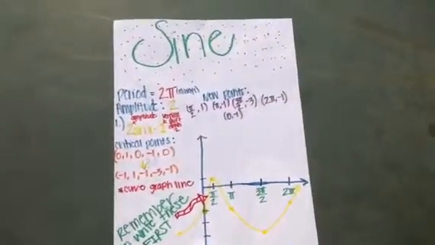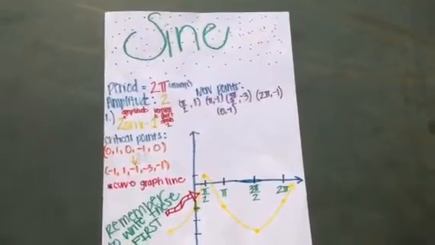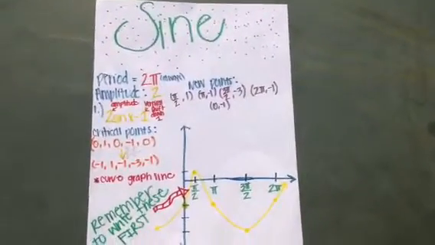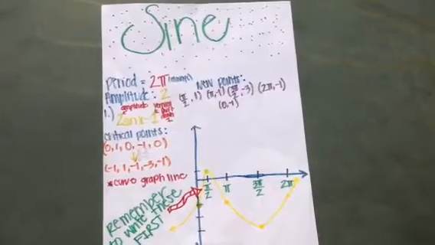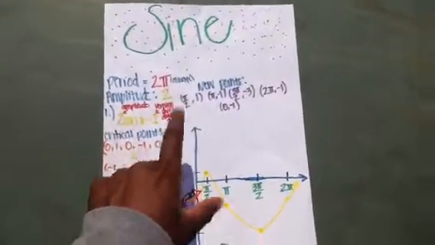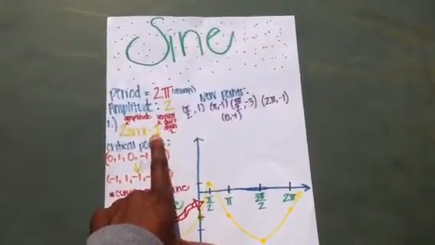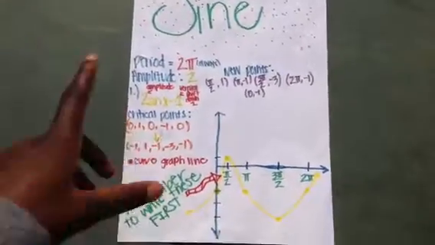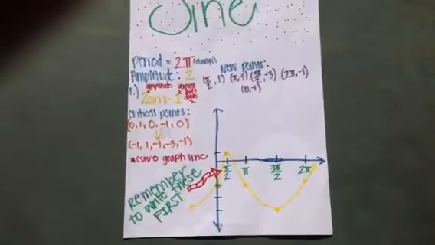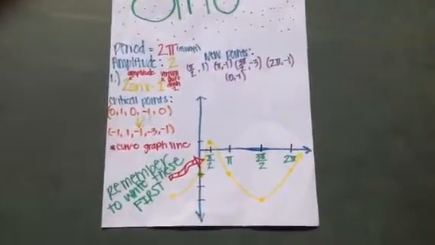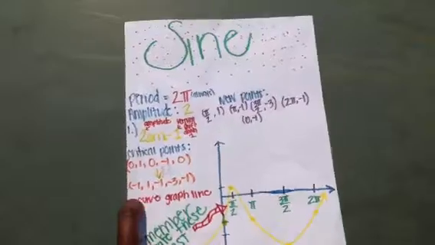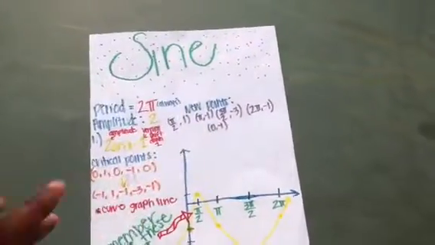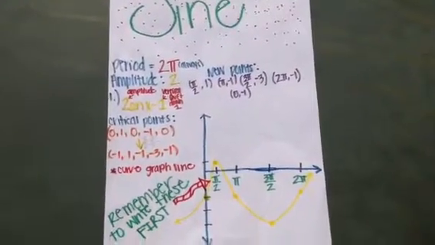Next, we have sine. Your sine will always have a period and an amplitude. And within sine, your period will always be 2π. For our example, we have 2 sin x - 1. Your amplitude will be 2. Your vertical shift will be -1, so you know that you have to move down 1. Your critical points for sine will always be 0, 1, 0, -1, and 0. With your critical points, you multiply your amplitude, which is 2, and then subtract your vertical shift. And you're subtracting it because you know it's down 1, and you'll get -1, 1, -1, -3, and -1.